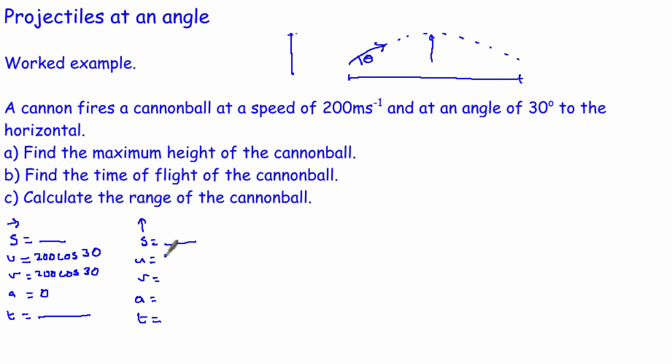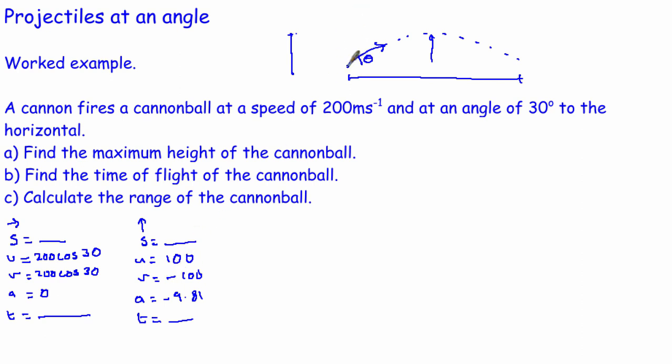Its initial velocity is something, again, that I know, and as we worked out before, that was 100 meters per second upwards. Its final velocity from a vertical point of view would be minus 100 meters per second from a symmetry point of view, because it gets projected upwards with a velocity of 100 meters per second. So when it comes back downwards, it'll hit the floor with a velocity of minus 100 meters per second. Its acceleration, as always, is minus 9.81 meters per second squared, and the time is the thing that I want to know. Now, there's two ways to approach this problem.